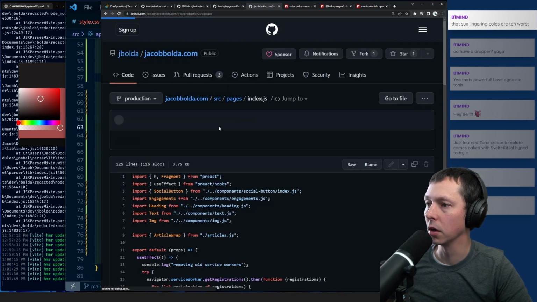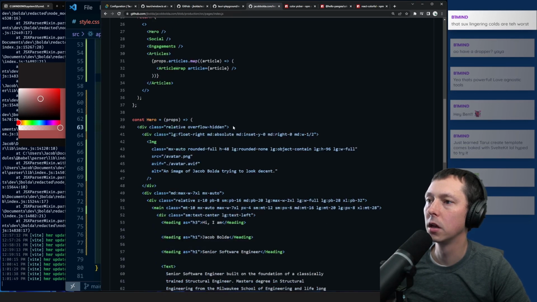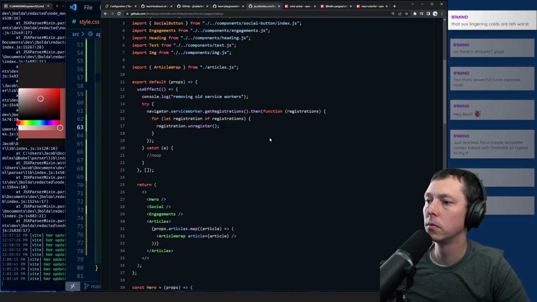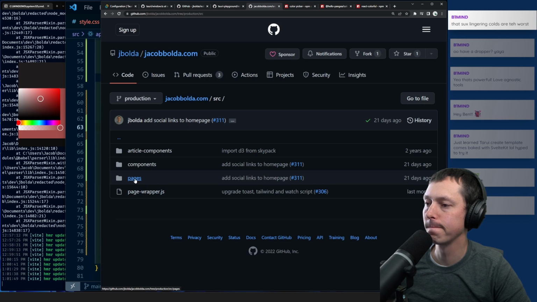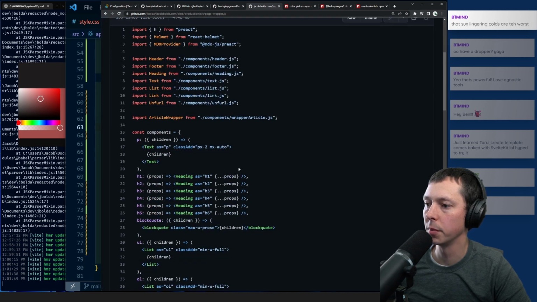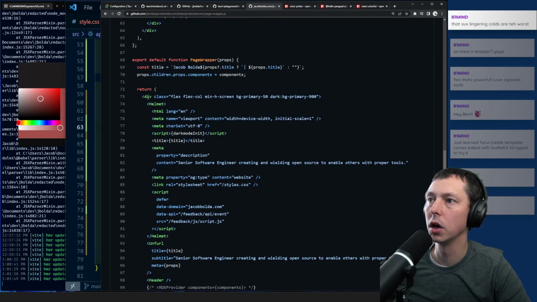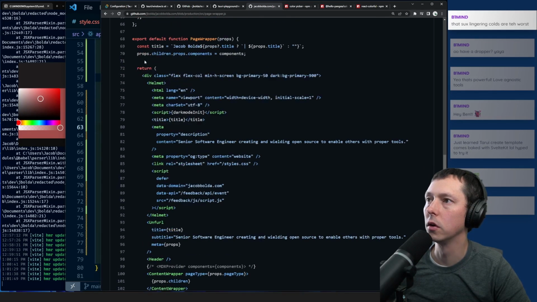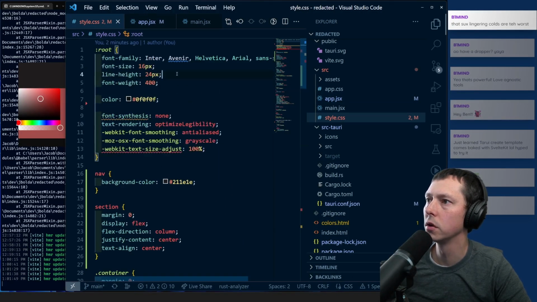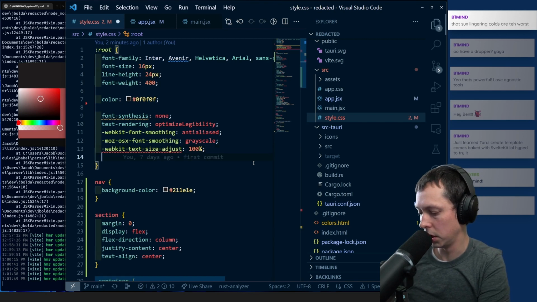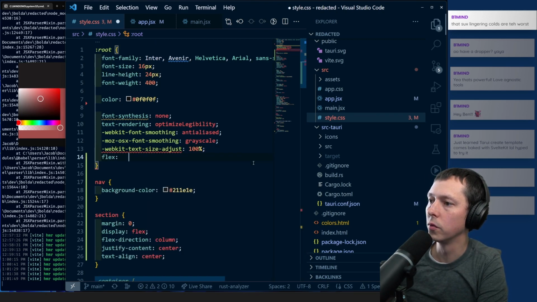We're flexing the CSS muscles today. Where do I have that? Is that in the page wrapper maybe? Flex. I got Tailwind in here. Yeah, so I think maybe I end up just adding this to the root. And we can do a flex.